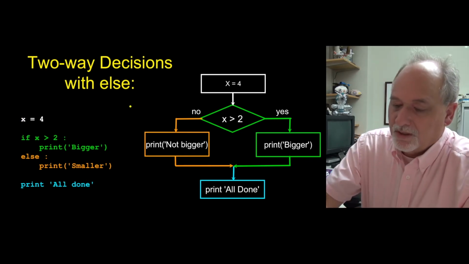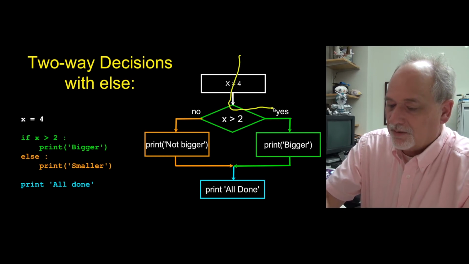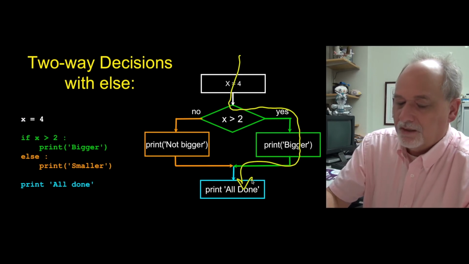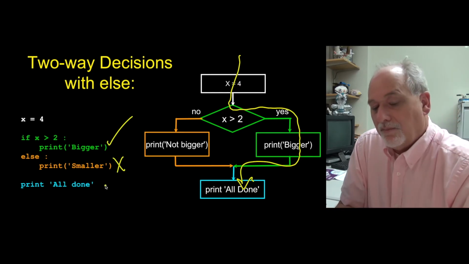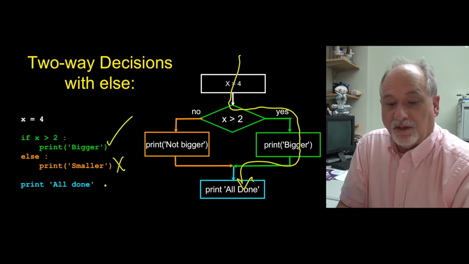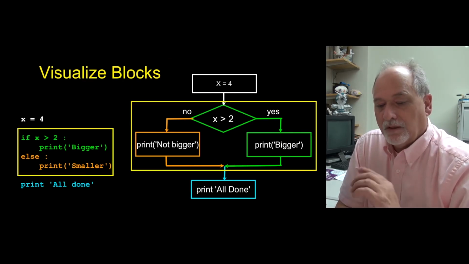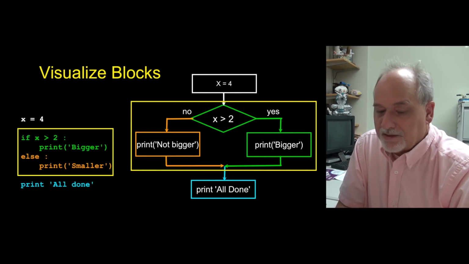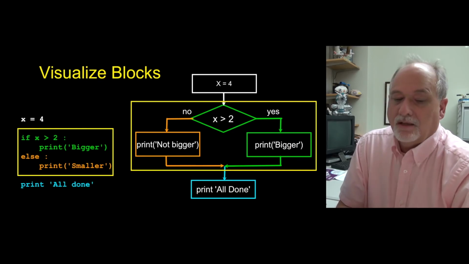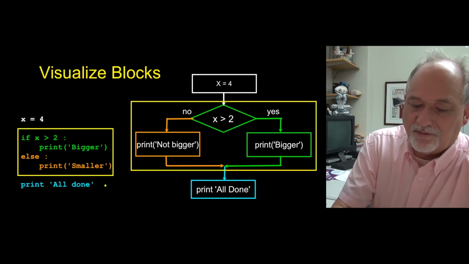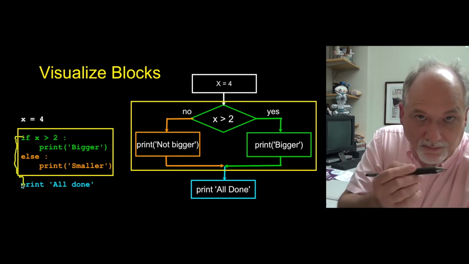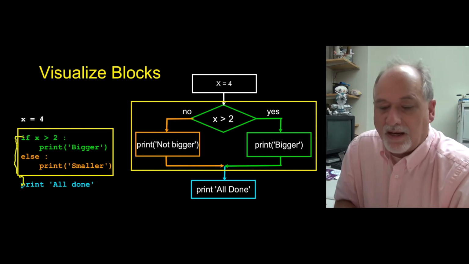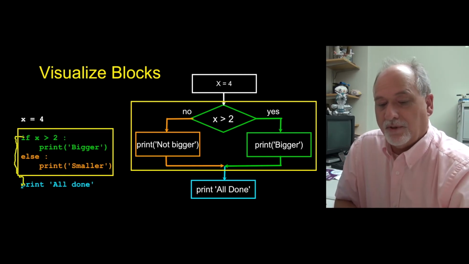And so here we go. It's just if x is greater than 2, in this case it's yes, we're going to print bigger, and then we're going to be all done. And so we do 1, and so this one did run, and this one did not run. So basically with an if then else, one of the 2 branches is going to run, but there's no case in which both branches run. And again, you sort of draw these blocks around these things mentally, and in this one you sort of take from the if, and the else is really part of the block, up to but not including that print, which is de-indented back to the same level as the if statement. Okay?